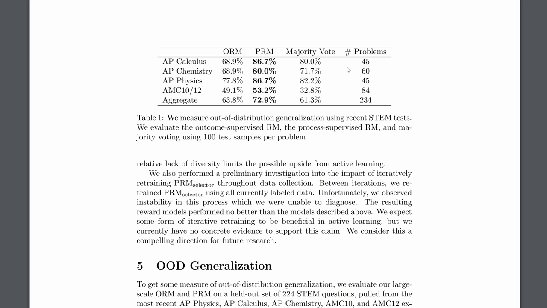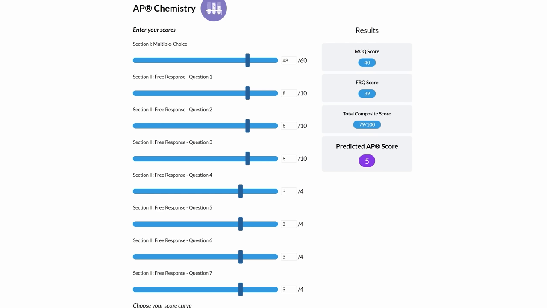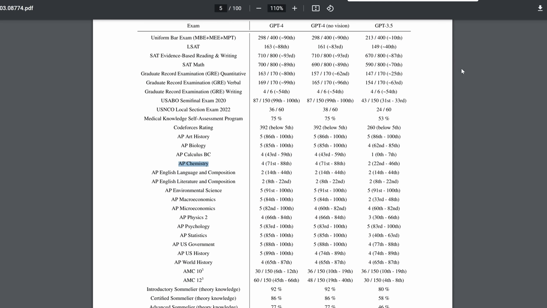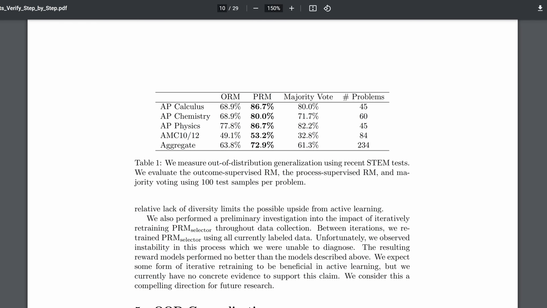Imagine a future where GPT-4 or 5 can sample, say, a trillion, 10 to the 12 solutions. So is this just relevant for mathematics? No, it's relevant for all of science. Here it is getting state-of-the-art results in calculus, chemistry, physics, and more. Now, the paper didn't give baseline performance for AP chemistry, for example, but I tried to compute it myself.